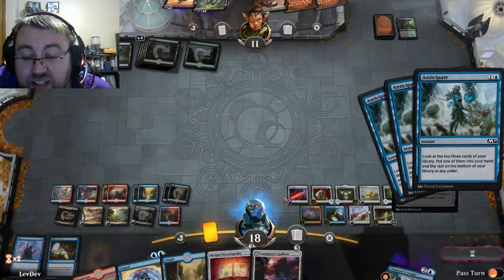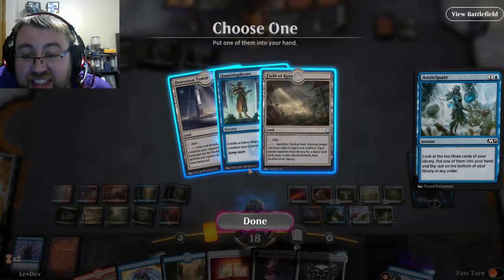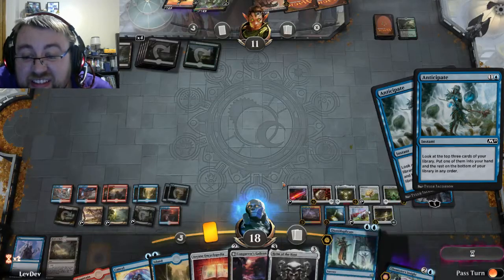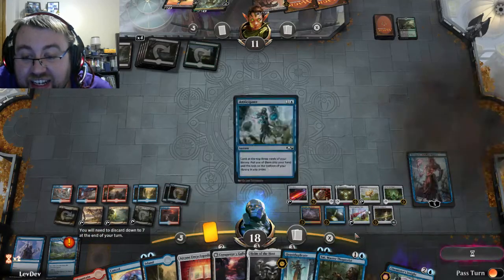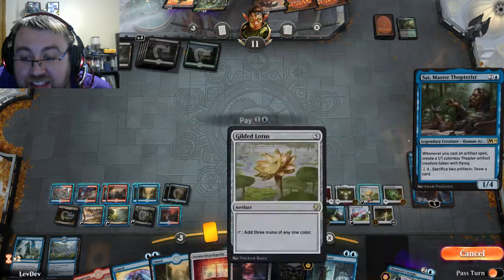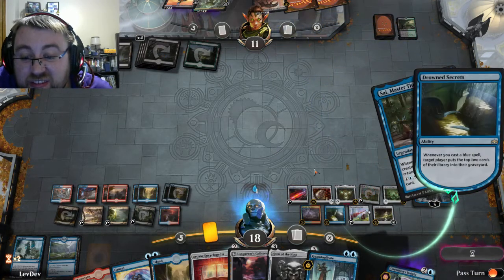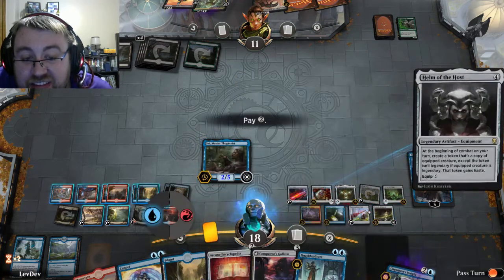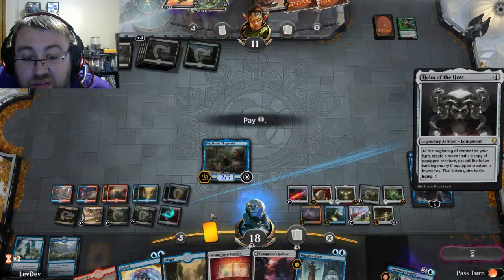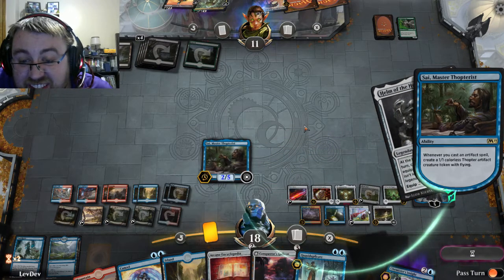I do like Helm of the Host. I do like Quaz Duplicate. I like Psy a lot, actually, in these circumstances, because then we get free blue. We'll play that. We will pay for the mana. We will get the Thopter. This deck is silly.